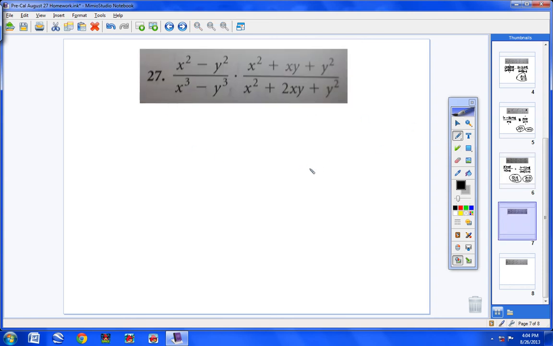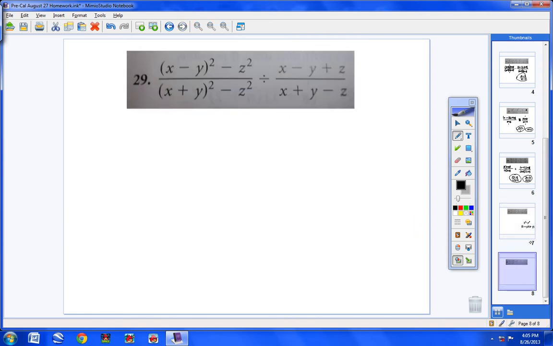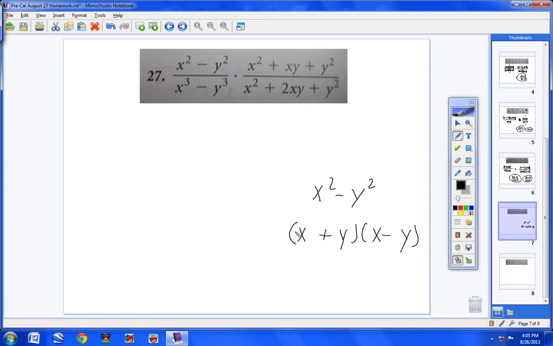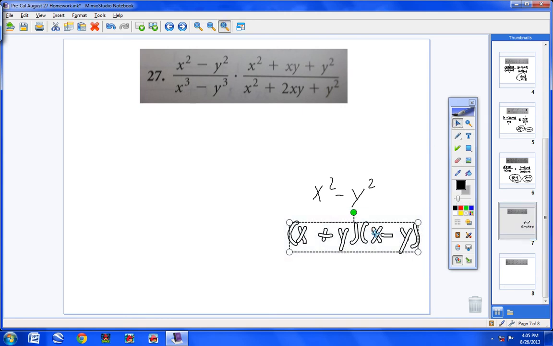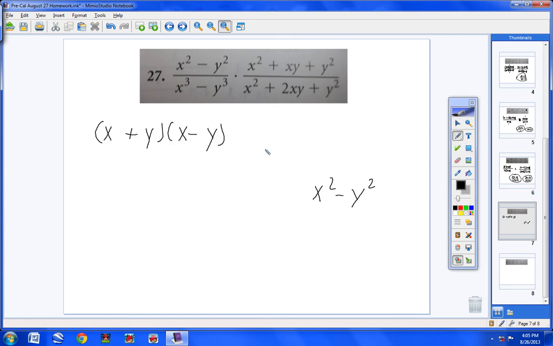We have to factor x squared minus y squared. So x squared minus y squared, and we get that from right here. Nothing common we can pull out, but they're both perfect squares. We know the square root of both of those, so the square root of x squared is x, and the square root of y squared is y. So an x and a y, make one positive, make one negative. Sorry about that. All right, and now we're going to continue up here. So we're going to grab this and drag it here and put a line there, and let's continue on.